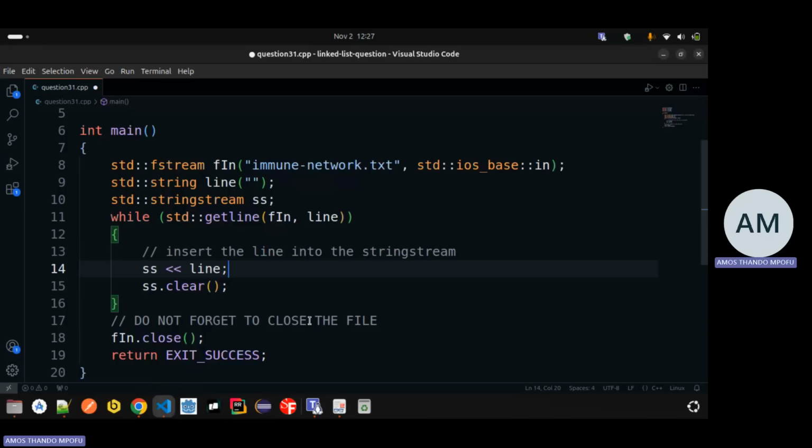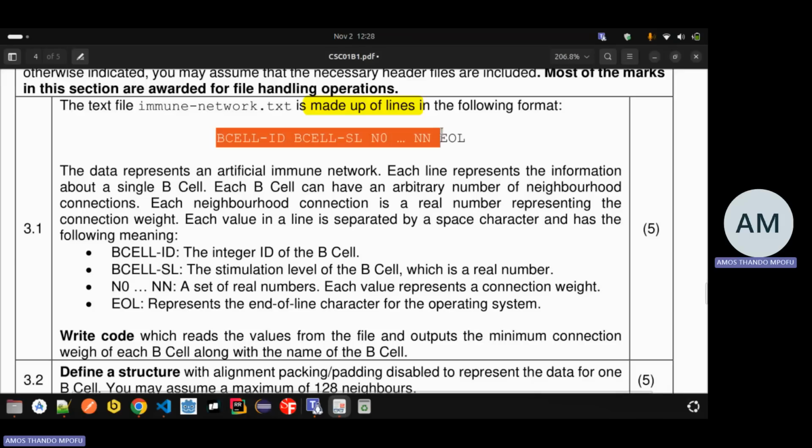So let's read. Remember, the string stream has this line, which is the ID, the stimulation level, and then the neighborhood connections, which represent the weight of each connection.